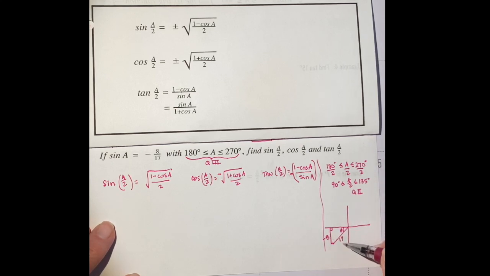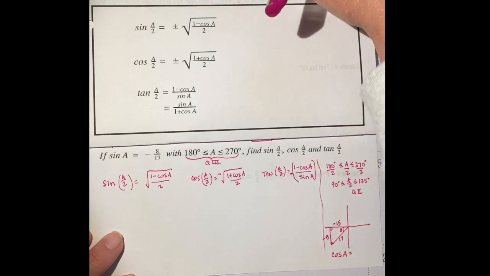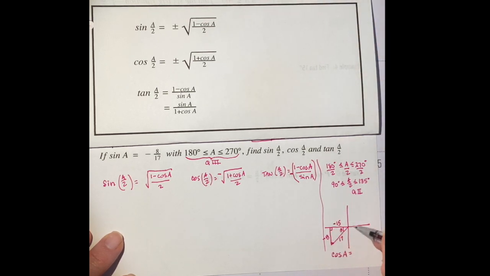So if you need to do Pythagorean theorem, you can always do that. This is a common Pythagorean triple, 8, 15, 17. So if you know that, it just saves you a little bit of time of having to go through the Pythagorean theorem to find your missing side. So now I know that the cosine of angle A, and this is negative as well because it's to the left, x is a negative there, so it's going to be negative 15 over 17. And so I now have this cosine and the sine, and that's really all I need to finish these out and then just to do the calculation.